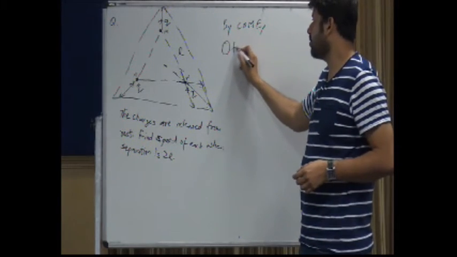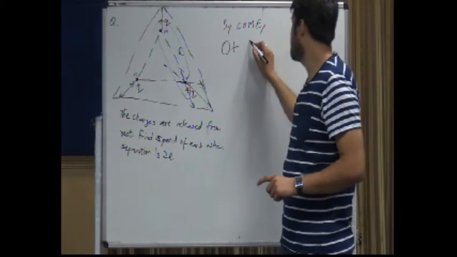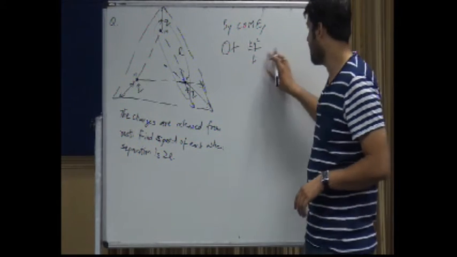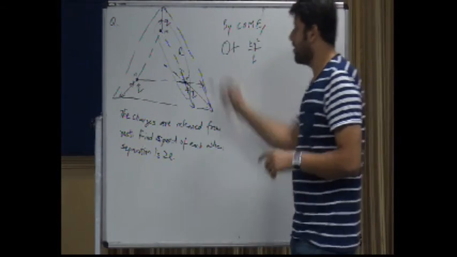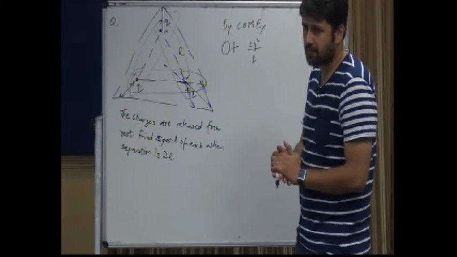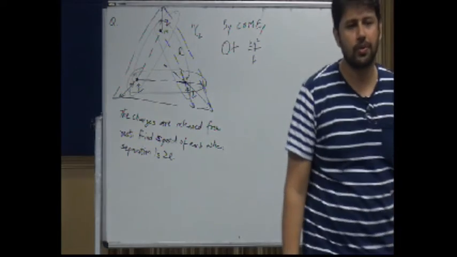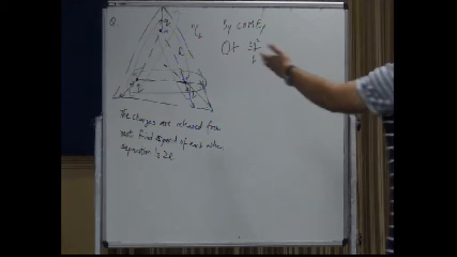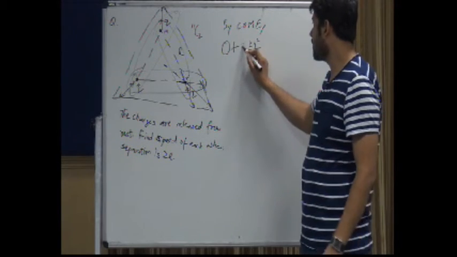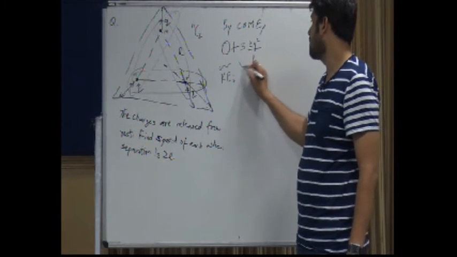Initially the kinetic energy was 0. The potential energy, for the first pair, was how much? Kq square by L, not L square, by L. And we have one more pair. In case of any confusion, always try this nC2 rule. The number of pairs would be nC2. So we would have 3C2, or 3 pairs. For each pair the distance is L. So the potential energy would be this initially. This is the initial kinetic energy, and this is the initial potential energy.